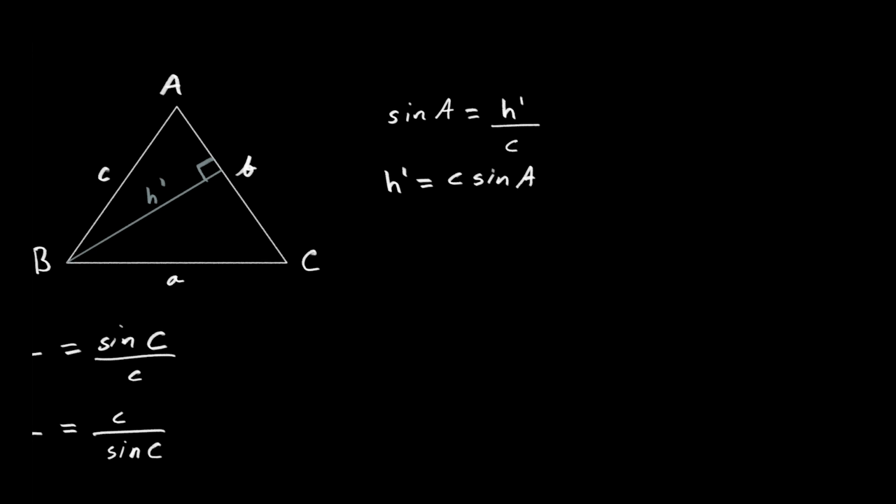But we can also do this for the sine of the angle C in the lower triangle. So sine of the angle C, sorry, I said C and went to write A. Sine of the angle C is equal to opposite, that's H dash again, over hypotenuse. In this case, the hypotenuse is A, the hypotenuse of the lower triangle. By multiplying both sides by A, we obtain an expression for H dashed being equal to the side length A times the sine of the angle C.